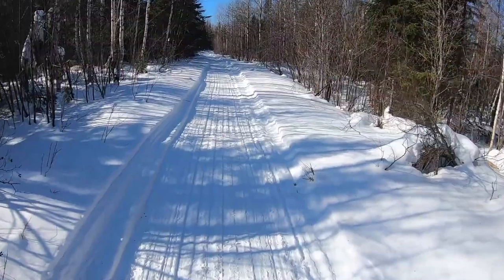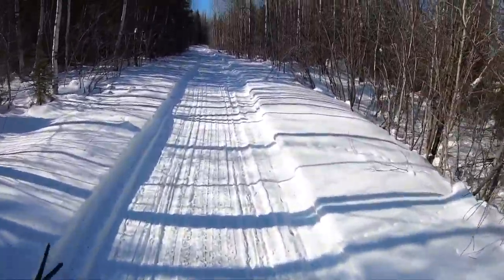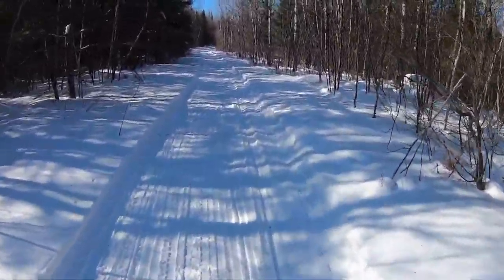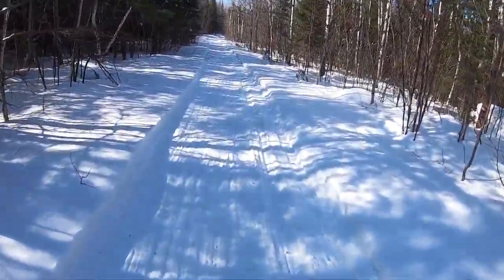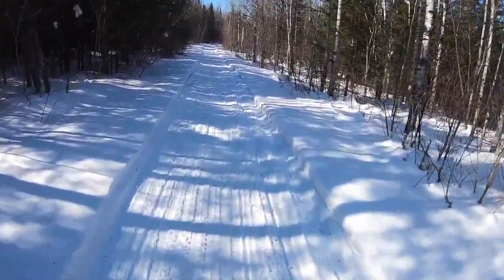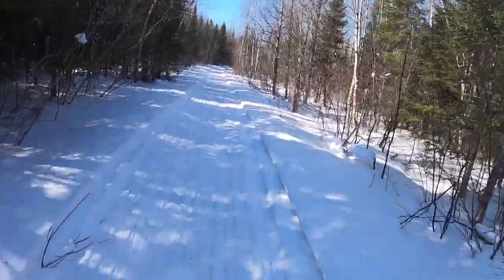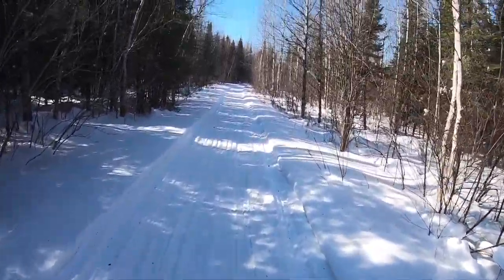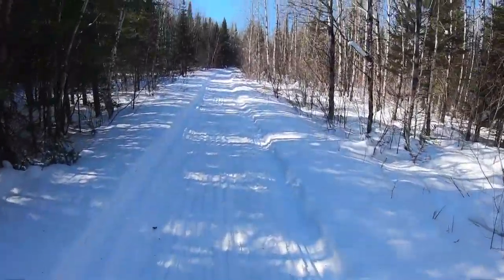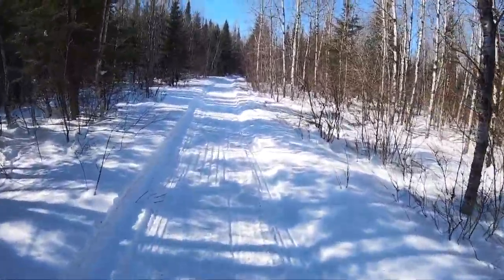So about a 2.5 mile ski out from roughly the Poplar Lake public access. In the winter, that road does not get plowed all the way down to the public access. There's really only enough parking for one or maybe two vehicles where the road ends. So you'll want to be careful if you're ever putting in there, but there are better places to put in to get in to some of the lakes off of Poplar.